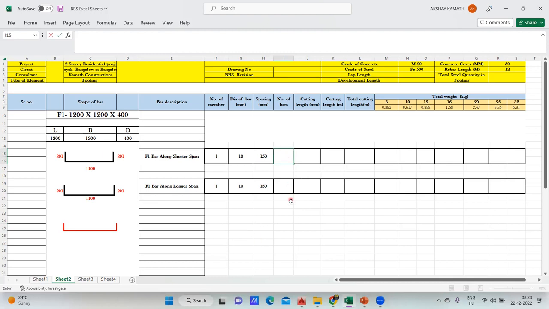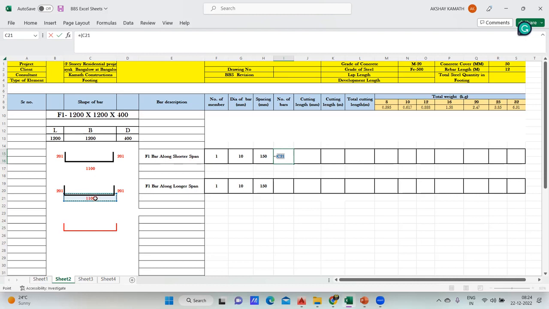Always remember, whenever you are doing this, first I'll open the bracket plus open the bracket. So I'm doing along the shorter span. If I'm doing along the shorter span, I need to take the longer span. So in the longer span, I need to take this one, that is 1100. Why? Because this is shorter, this is longer. And here both length and breadth are the same. That is why you cannot find so much difference here. But anyhow, in future when I take another 2-3 problems, I'll explain. But right now, remember, if you want to find the bars in the shortest span, you have to take the longer span. Take this distance, 1100.